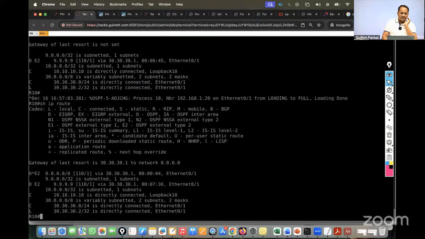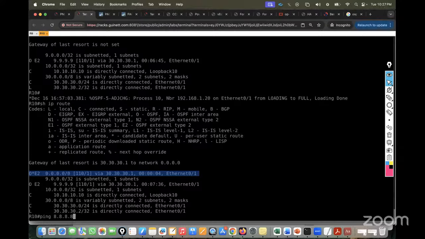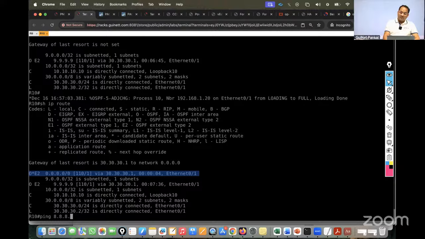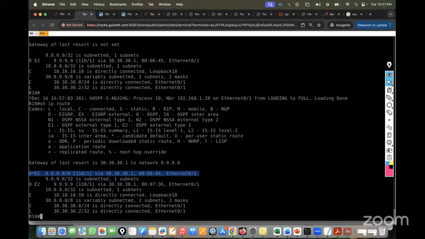And see here, we have the default route. Make sense? So now if I try to ping, is it going to ping my internet or not? What do you guys think? No, sir. No. What all are still missing? Policy. Policy. And NAT. Two things are missing, because to go on the internet you have to NAT our subnet.